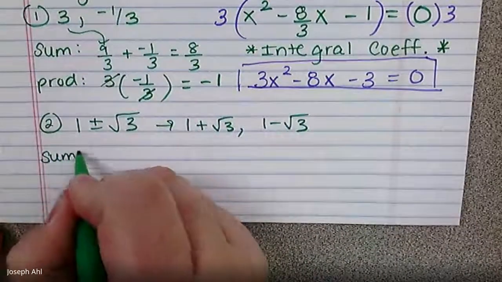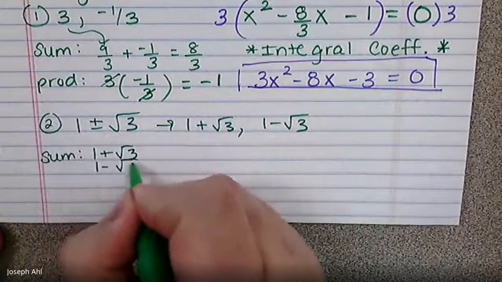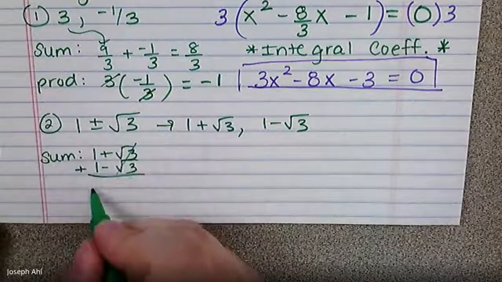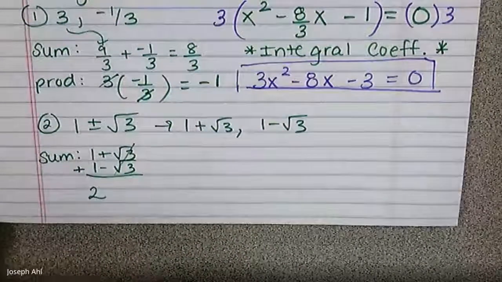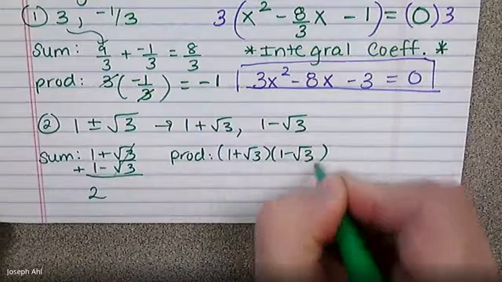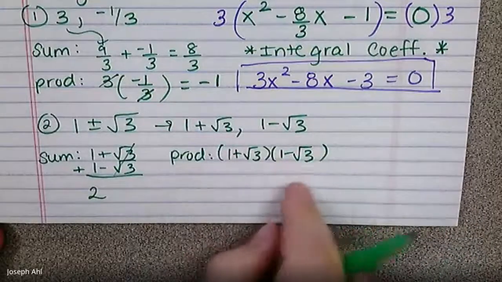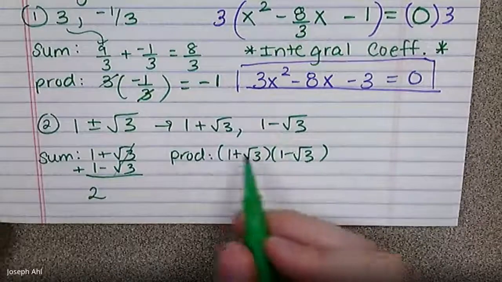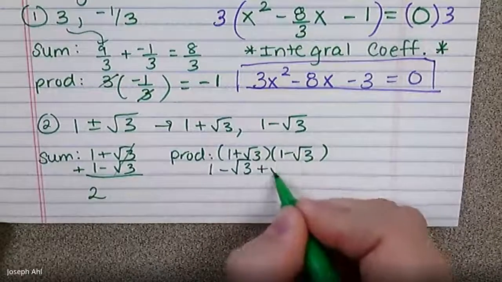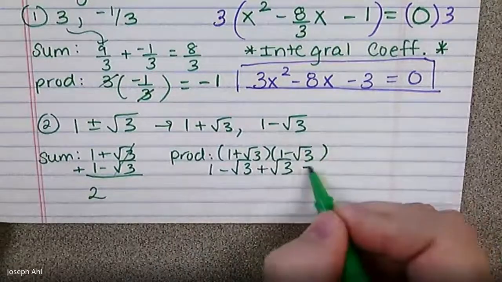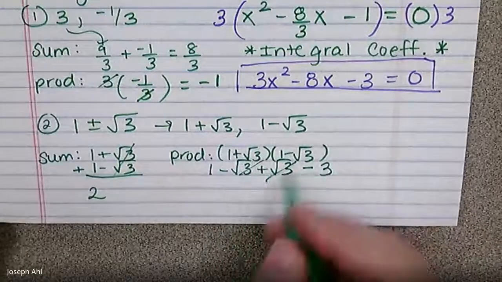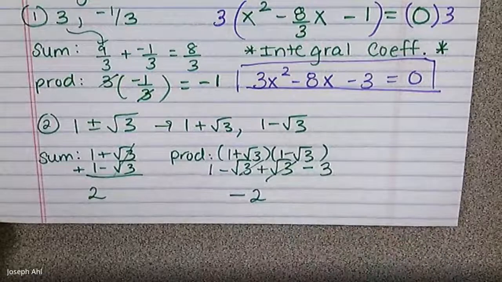So let's talk about the sum. The nice thing is that when you find the sum, the radicals cancel. So you get 1 plus 1, which is 2. In thinking about the product, you might just have to carefully do box method or FOIL. I'm not a big box methoder, guys, so I'm just going to do some FOIL quick. We get 1 times 1 is 1. The outside is negative radical 3. The inside's positive radical 3. You'd get the same thing with box, right? Minus radical 3 times radical 3, which is 3. And notice how those radical 3 terms cancel. You're left with 1 minus 3, which is -2 for the product.